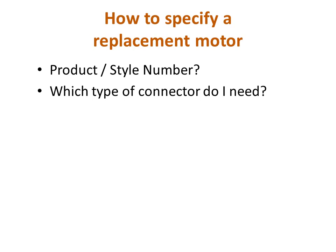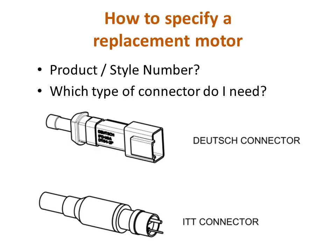In the case of motors, the major change was the switch from the round ITT connector on the older units to the Deutsch connector with the newer ones. A review of the parts diagram on the parts list will often show which one the motor part number is for, or list both options.